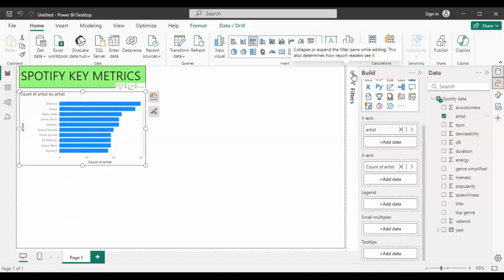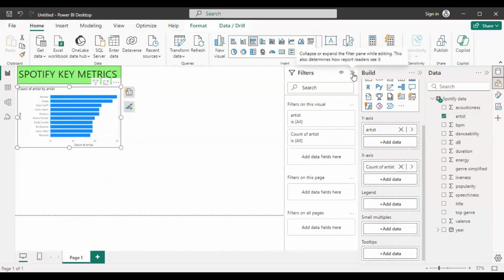We have this pane over here called filters. So you expand it. When you expand it, you see there are two options. There's filters on this visual and then filters on this page. If you create a filter on the page, any report you create on the page will be filtered.